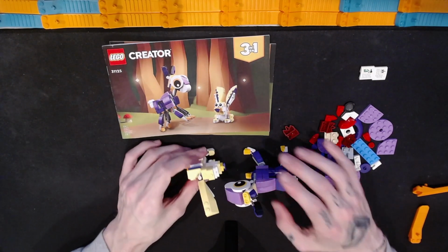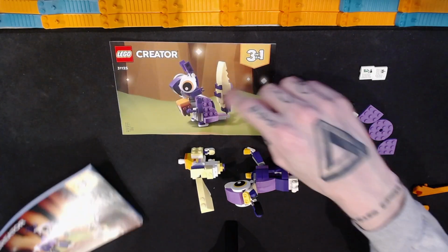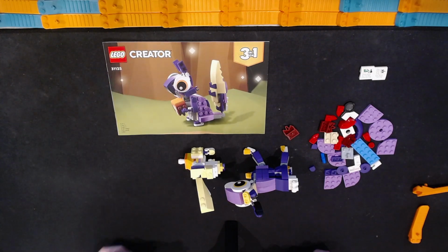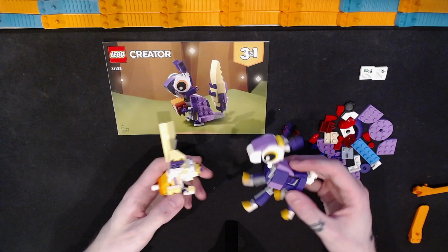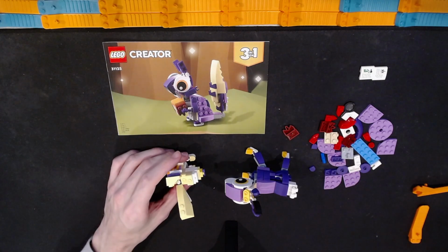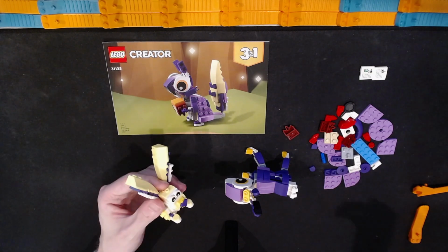So now I will take this apart and work on the Fantasy Forest squirrel. And while I disassemble these two figures and assemble the next one, I will speed up the video and then I'll slow it down and give my thoughts.